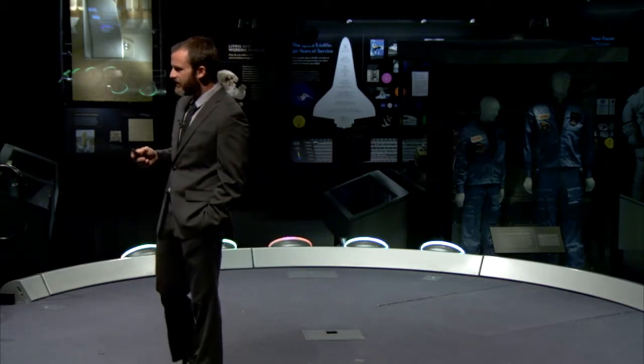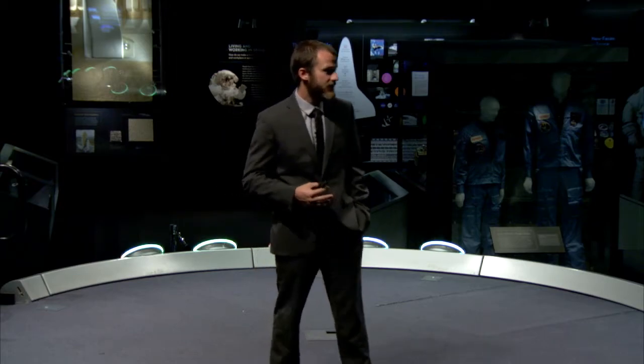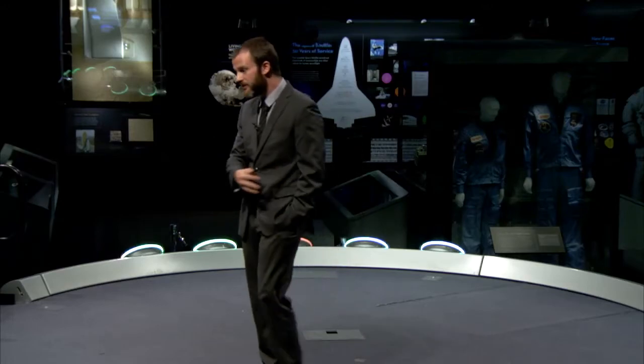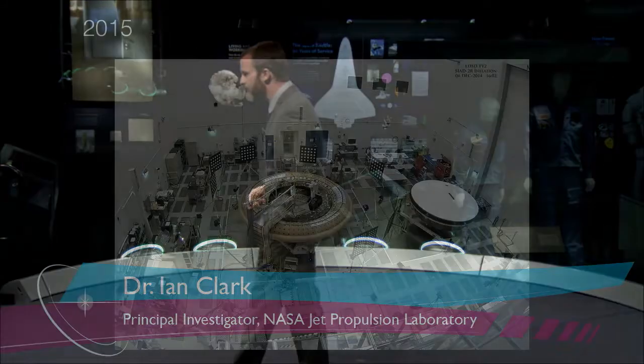The instrumentation, the cameras, high speed, high resolution, the amount of data that we got, the gigabytes of data, were several orders of magnitude more than we had had in, again, the 40 years of actually using these devices. So we started to get a much better understanding of how they operate. But that was all last year. So what did we do this year? Well, we built two more test vehicles.